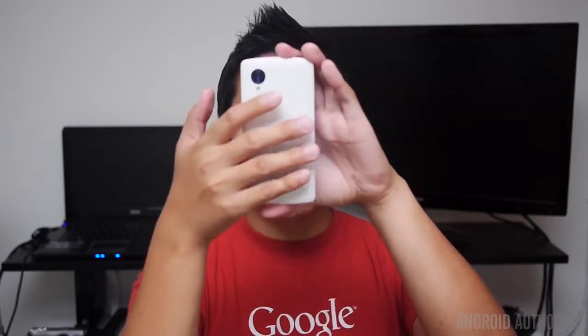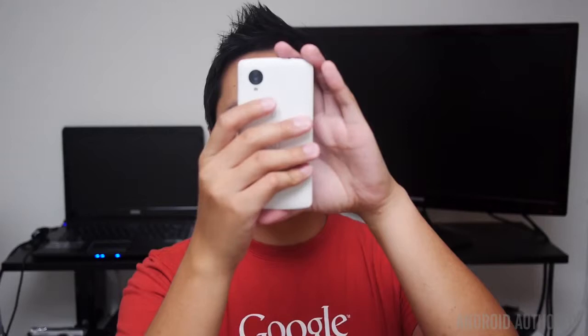The question when it comes to a product like this is, number one, is it useful? But also number two, is it practical? Practicality would mean — when you have a phone like the Nexus 5 that looks really nice on its own — are you really willing to add something to the back that could take away from the general look of the phone? Essentially, if I were to put the Flygrip behind there, my grip would remain right here, and no matter where my hand is positioned, I should be able to reach everything on the screen in a very comfortable way.